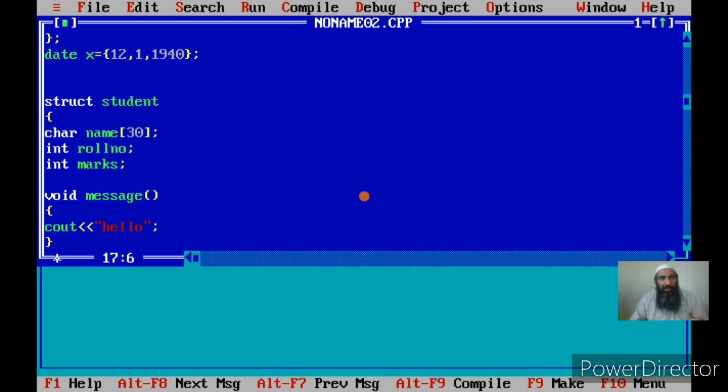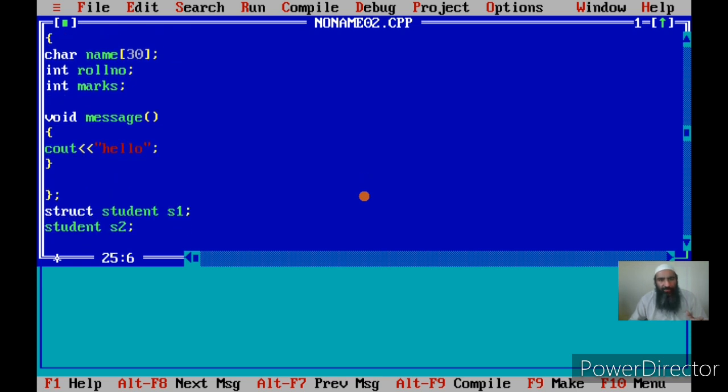Now if I create a variable of type student, s1, I have to give values to it. See how we give values. We start with the first member. The first member is the name, and since name is an array, the way we initialize arrays, the same method can be employed here. For character arrays there are two ways of initializing: giving the individual elements and then storing a \0 at the end, or using double quotes and giving the string value, which is the easier method. I'll be using that only.